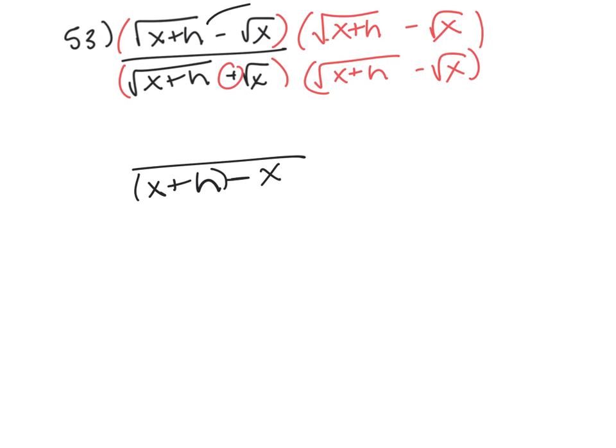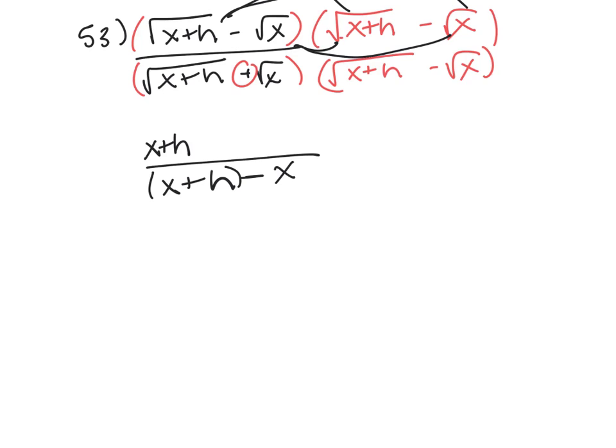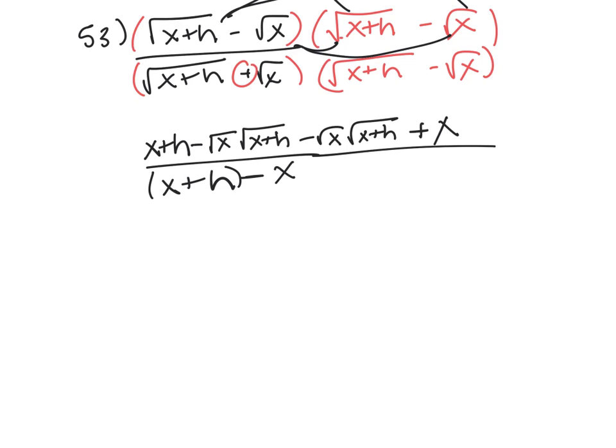On the top, if we FOIL this whole thing out or double distribute the whole thing out, whatever term your math teacher used from the past couple years, we end up with x plus h. Now we have a double of the middle term. They're both negative, and this is where we are multiplying the square root of x times the square root of x plus h. We're going to have two of those. And then lastly, we have plus the square root of x times the square root of x, which is just x. So now we just have to simplify.